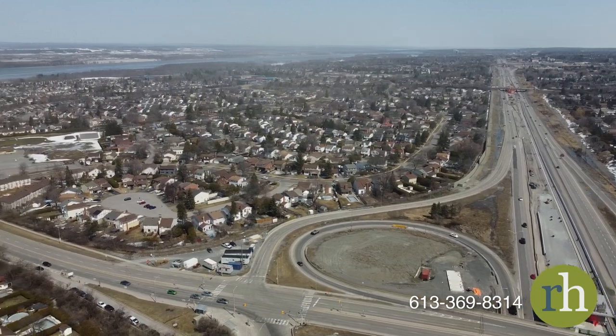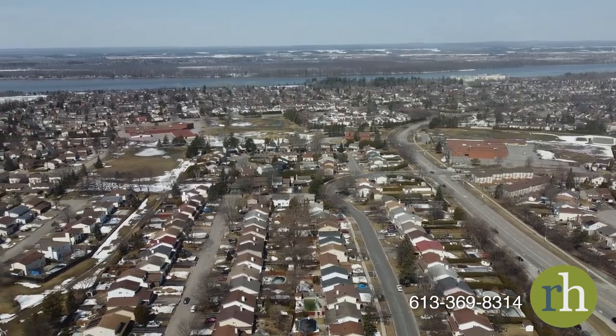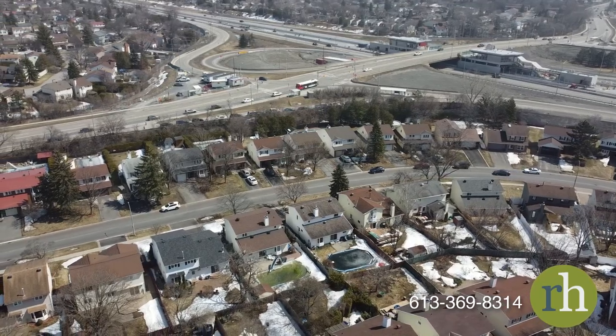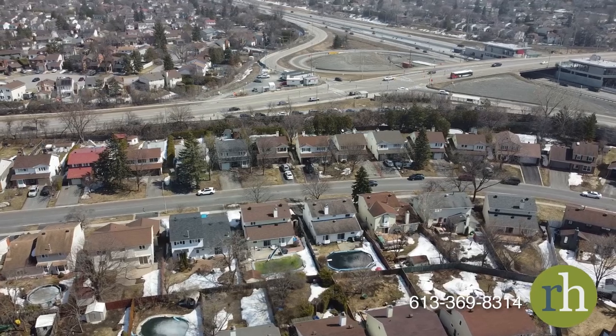In Convent Glen, you will be within proximity to the Ottawa River with easy access to waterfront parks and walking trails to enjoy. Being surrounded by restaurants and shopping opportunities, your everyday needs will be well taken care of. Book a showing today to see what life has to offer at 6153 Vineyard Drive.